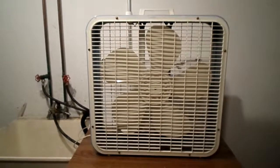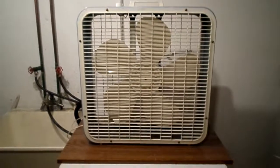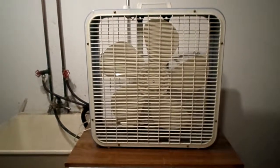Grill kind of got a little bit beat up moving. The front grill did. The back grill fared pretty bad too. It got a couple missing vents. But overall, not bad. It could have been worse. I had a lot worse fans damaged in the move. This fan's in really good shape.